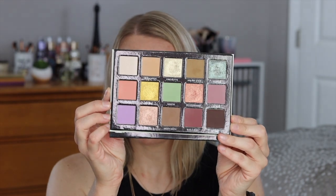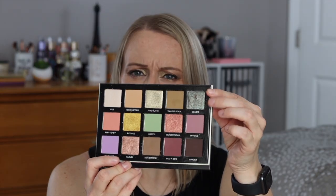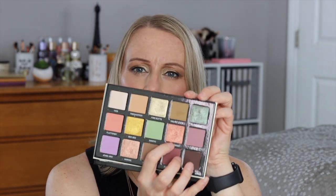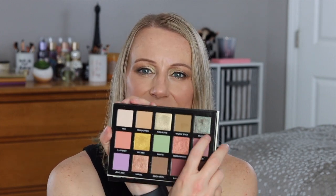Really pretty palette. Some of these shades here, this one here is a duochrome. It might even be a multichrome. Definitely has a beautiful shift to it. And I actually found out, surprisingly, this one here is a duo or multichrome as well. It's really, really pretty. The way it looks, kind of a pinkish, orangish color, but then it shifts to kind of a gold color, is so pretty. And then that top one has kind of a greenish, purplish shift in a kind of brownish undertone. It's beautiful.